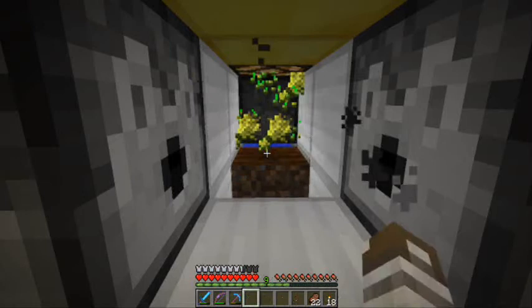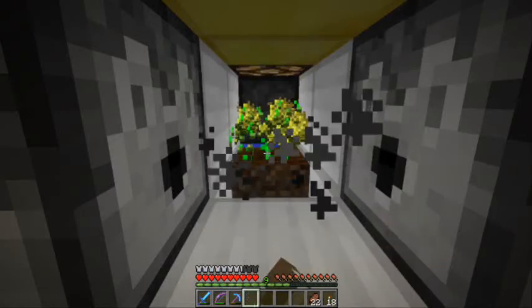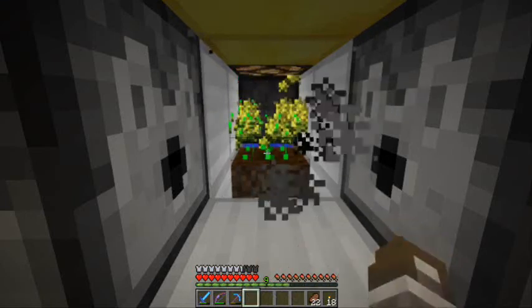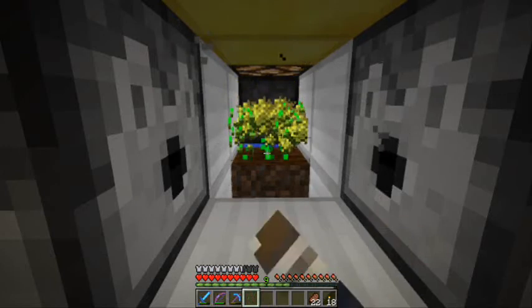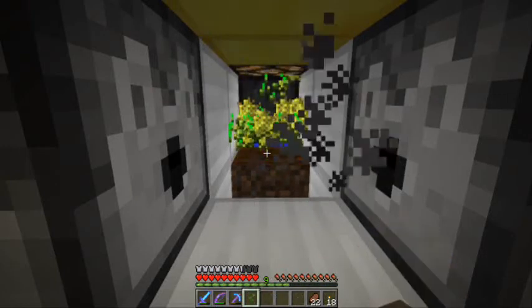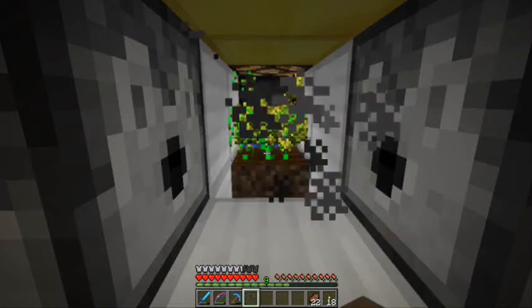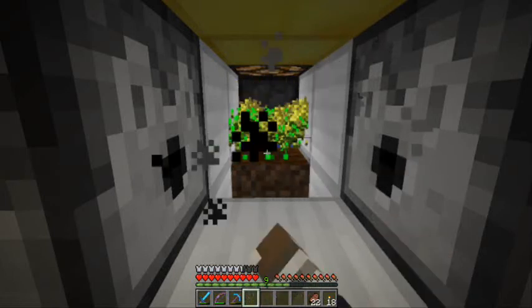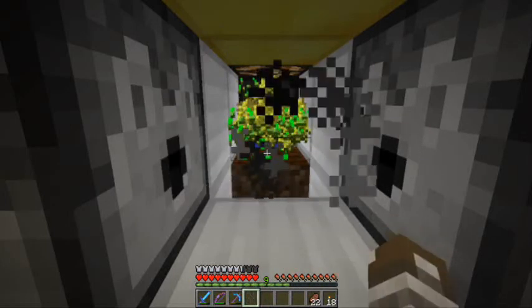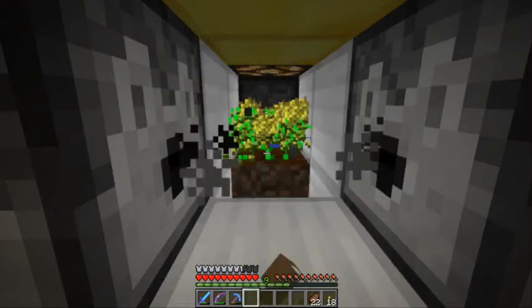Oh, look at that. So there's a bud switch on the back of the piston there, which you're seeing, and that's firing every time the block is updated. And that's causing the light above the wheat there to flick on and off, even though you're not seeing it. And at the same time, it's also firing out seeds and bone meal from the dispensers on either side here, which are obviously feeding this.